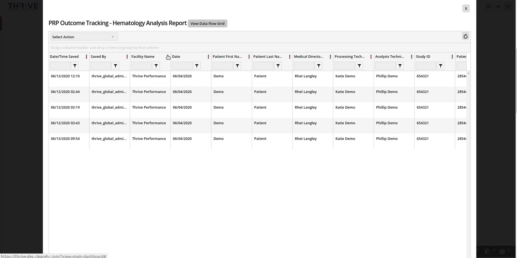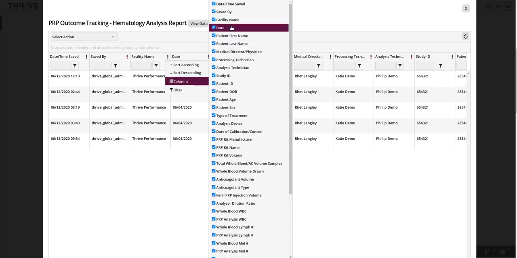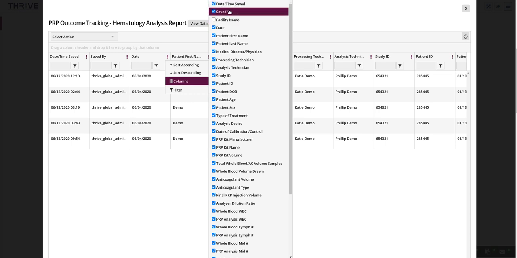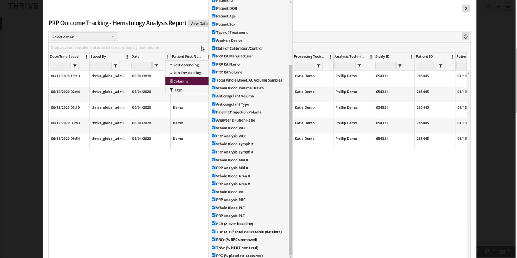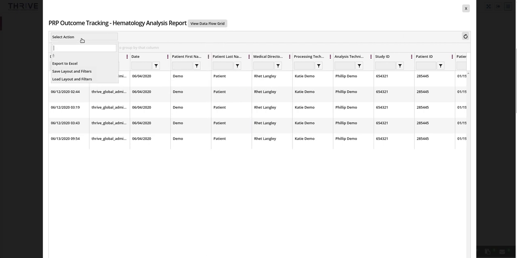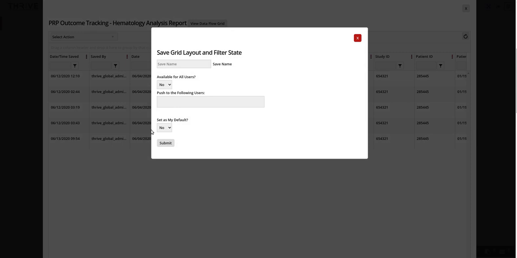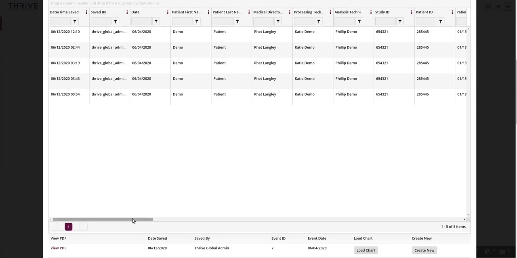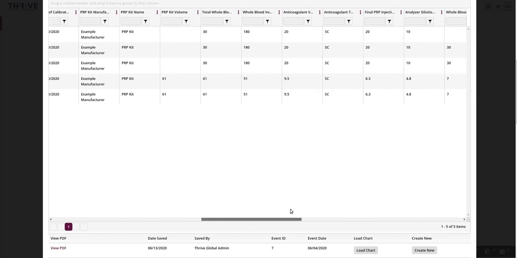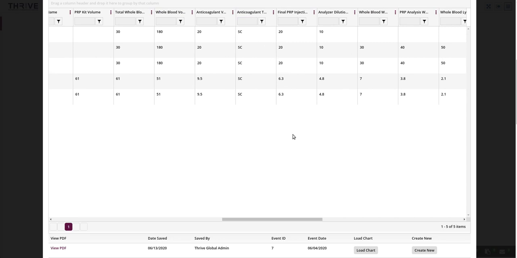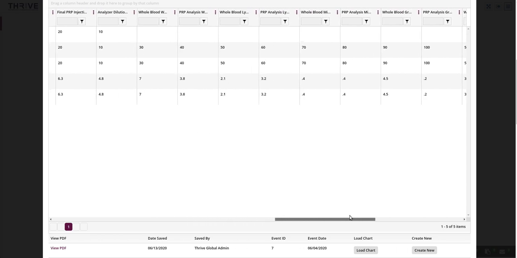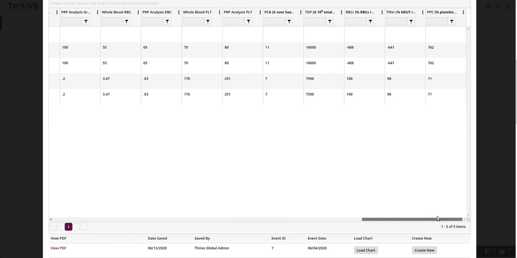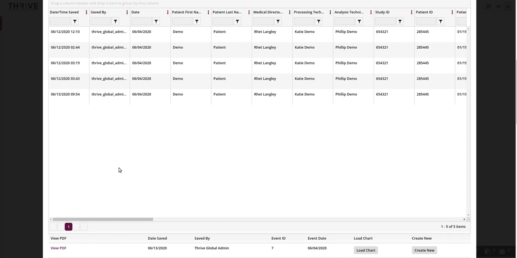Now you have the ability to choose what columns of data you want to see and what you don't want to see. You can include or remove any particular column of data that you want, and then you may actually save this as a default. So anytime that you come into this particular flow grid, you're going to see it with your settings that you have in place. Now, what's important though is you have the ability then to quickly see and analyze over time what's happening with this particular patient. You may export this to Excel.